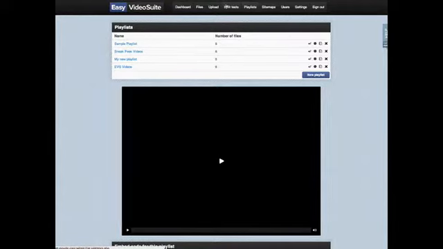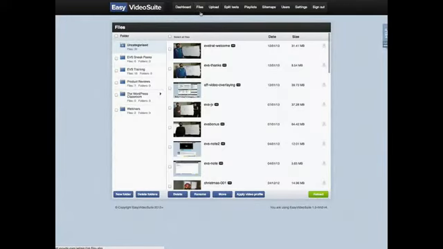I didn't go in and change the video settings, the width or anything, but you get the idea. It'll just now play one video after the other, each in a row. That simple. Some of the other stuff I love about it, I love the way the settings are laid out inside of Easy Video Suite.